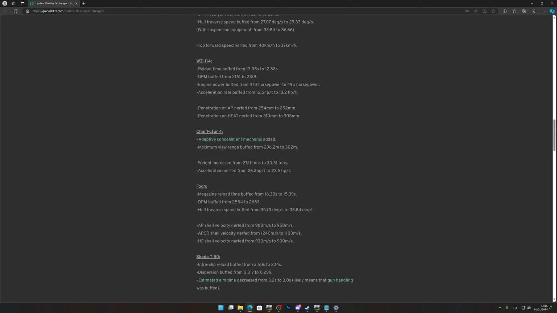So here we go with the VZ114. How you can see here, the reload time buff. It has less time for reloading. The DPM of course goes a little bit up because you have less reloading. The engine power is better now, has more horsepower, and the acceleration rate is buffed a little bit. How you can see here, nerfed a little bit on penetration, but it's not a lot because we see 254 to 252, so it's small, only 2%, so it's really low, but we go better with reloading, DPM, and with more mobility.